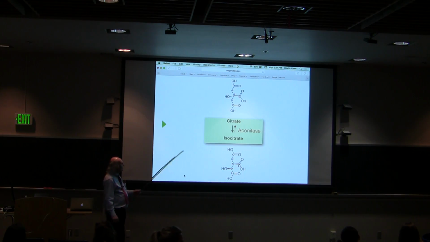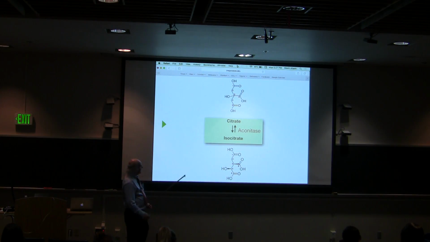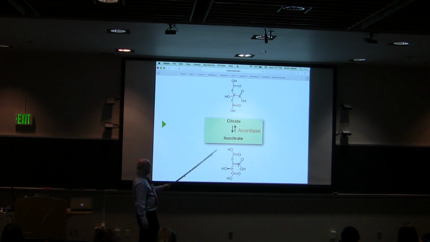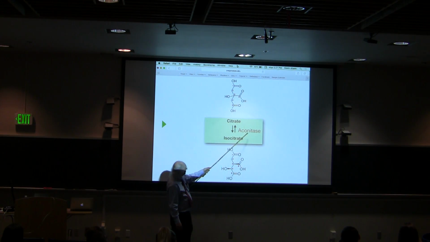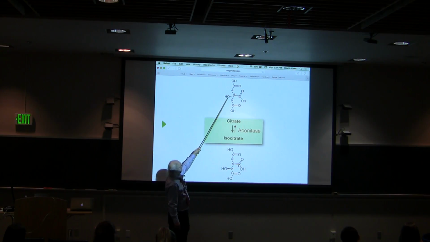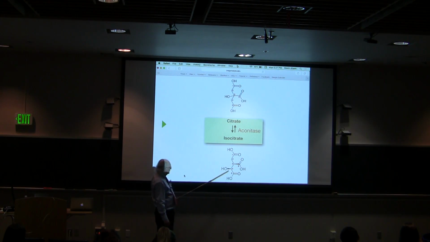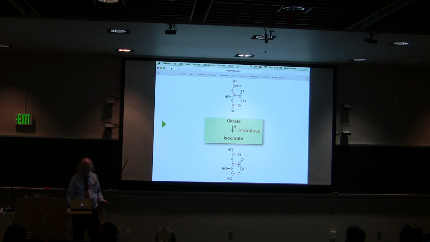The second reaction is the only reaction that's catalyzed by an enzyme whose name doesn't really tell you very much, and that's aconitase. It's named for an intermediate in the process that I haven't shown you called cis-aconitate, but that's where the name of the enzyme comes from. And all that's happening in this reaction is you are isomerizing citrate at the top down to isocitrate at the bottom. So this OH group on position 3 is moving down here to position 4 below.